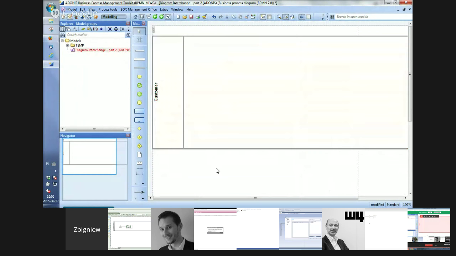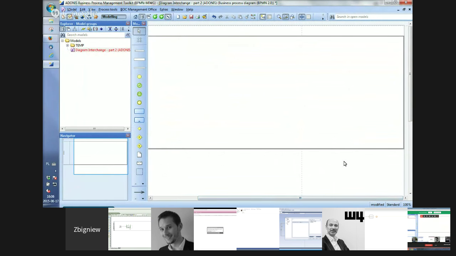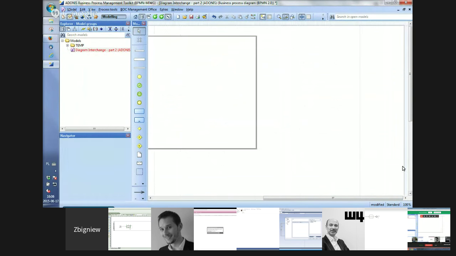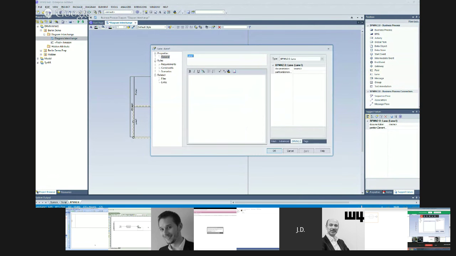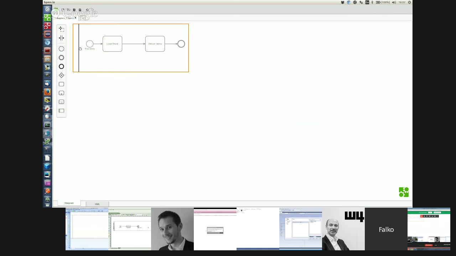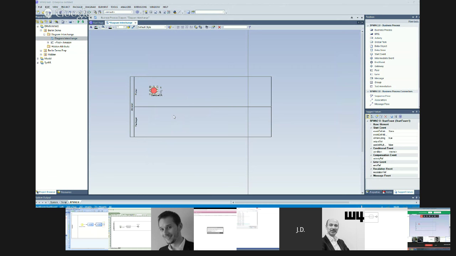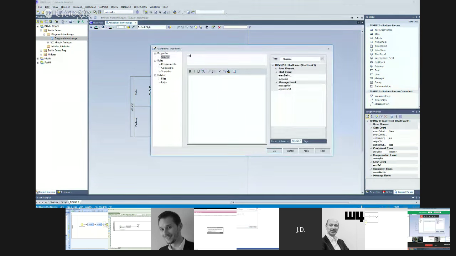So they're each working on different pieces of the model. And we have JD on the Sparks tool, also working on a different portion of the same diagram. And we have Falco on BPMN IO. So each of them is creating a different portion of that same diagram.